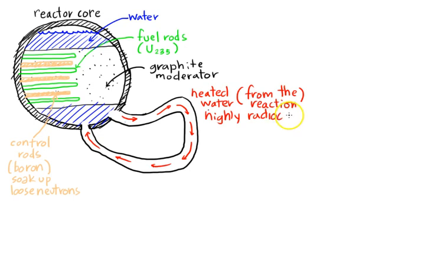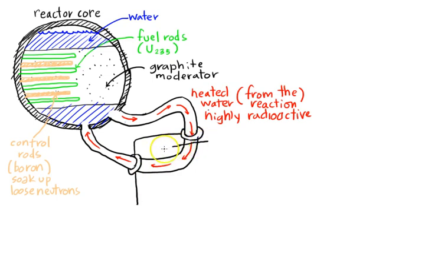But what we do want is the heat. We don't want the water itself, but we want the heat that is being produced inside here to heat up something else. So what we do is bring the water over to another area. Let's put this area right here. Let's say this is going inside. Let me make a little hole here. This is kind of neat. So it's going in and out of another thing here. Let me try to make this look a little reasonable. Okay, it's not going to look beautiful, guys. I'm not at my best here in terms of artistry. We're just going to very quickly draw these things.